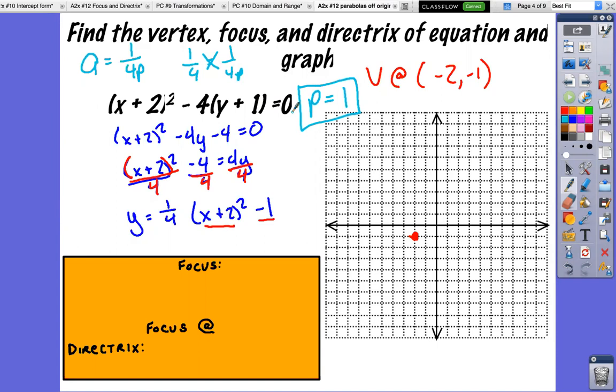Now, again, I'm going to show you this by making sense of it, by putting the drawing up first. And then we're going to kind of get away from the drawing, and we're going to do this just with math. So remember, p is the distance from the vertex to the focus. So does this p value from the vertex to the focus, and you already said it opens up, right? So from the vertex, I would go up one step right here. The opposite of p. So if I went one step up, I'd have to go one step down, and that means my directrix would be right here. Any questions about that?